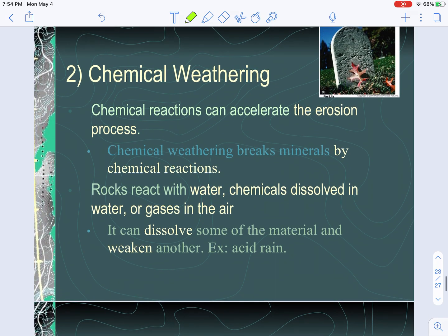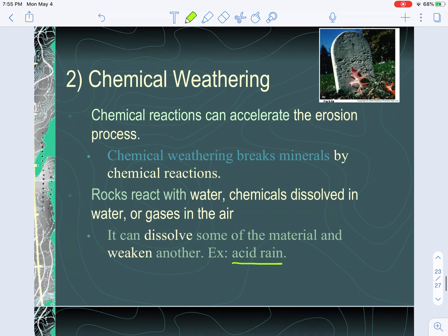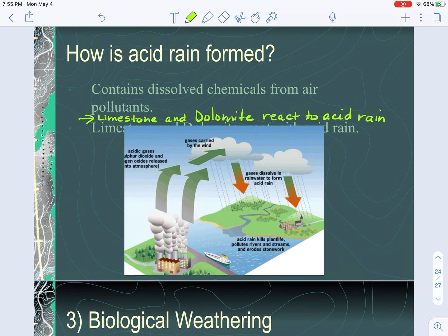Second kind of weathering involves chemicals, and this is where there's a bit of a reaction with either the gases or the chemicals in the water. Things like pollution going into the air can get mixed with water, and it'll pour down with rain or even hail or sleet, and come down as acid rain. So all pollutants going out of the smokestacks, if it rains down, it mixes and can come down as sulfuric acid, nitric acid, carbonic acid. So those acids will fall and can be doing some chemical weathering when they land.